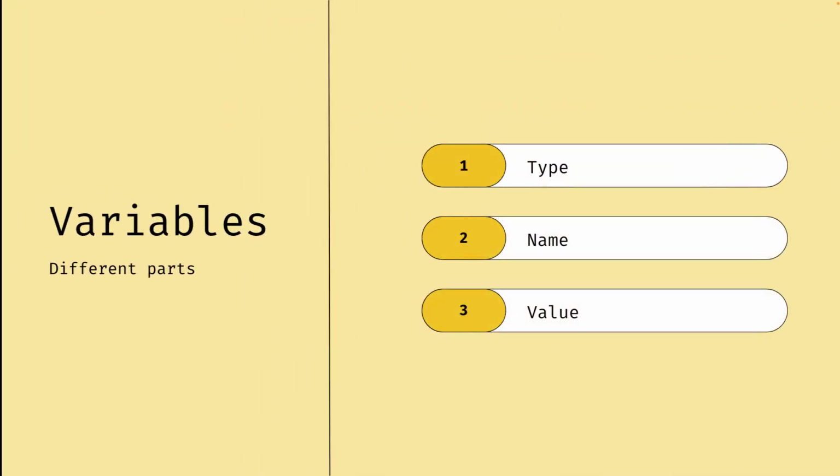We can define and initialize a variable. We need 3 different parts. Type, for example, a number or a piece of text. A name, whatever you want to call the variable, this starts with lowercase. And a value, what the content of the value is, so what the variable represents. In case of a number, the value could be 5.